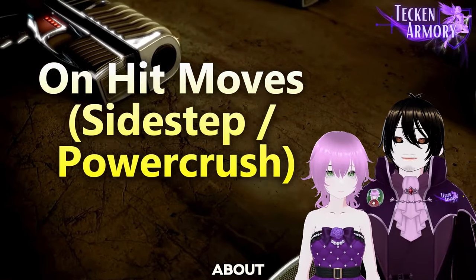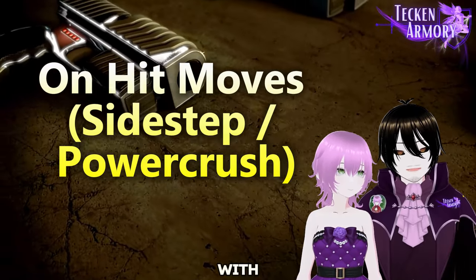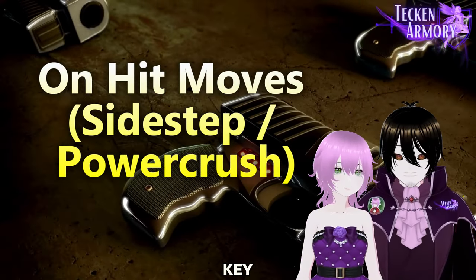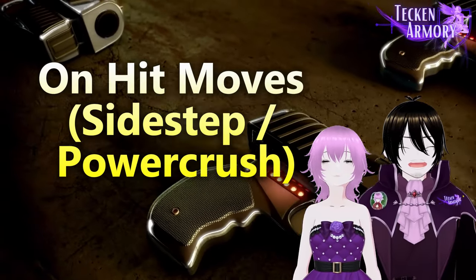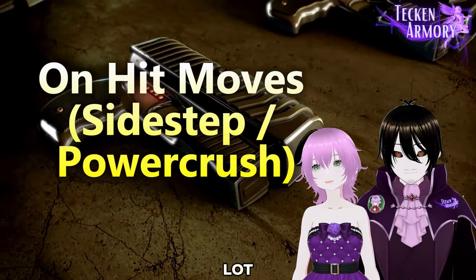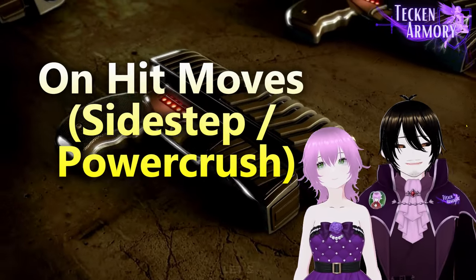Lastly, what about when we're on the receiving end? How do we turn the tables with on-hit moves? Even when they hit us, knowing our frame data is key. It's like finding a silver lining in every punch. Basically, if the opponent's advantage is very low after hitting us, we can still do a lot of things, not just block. Makes sense. Let's check it out.